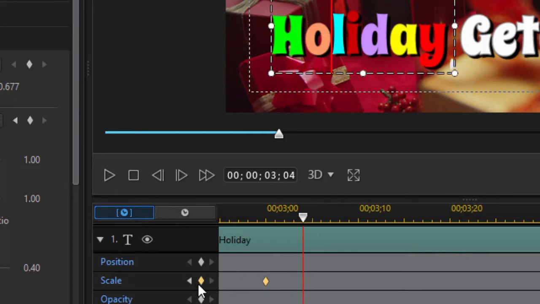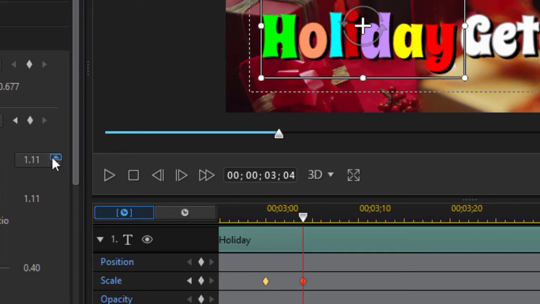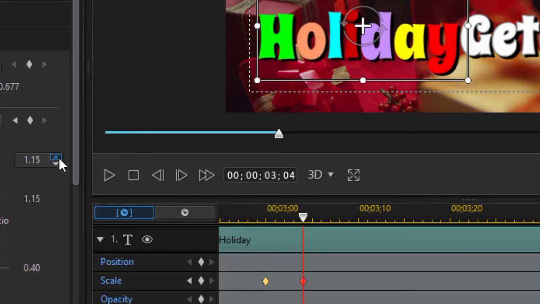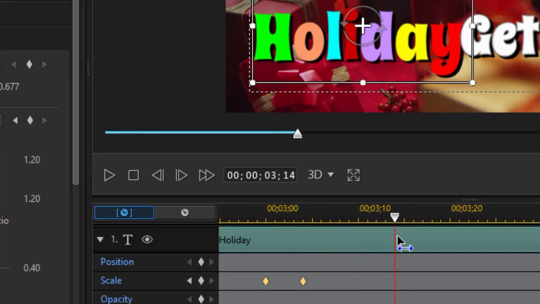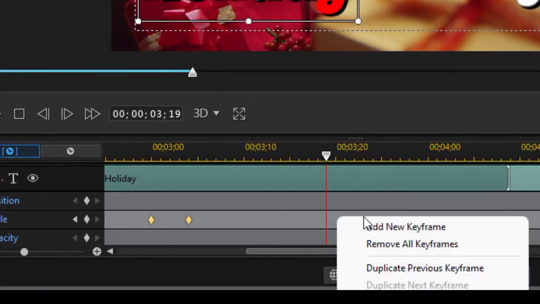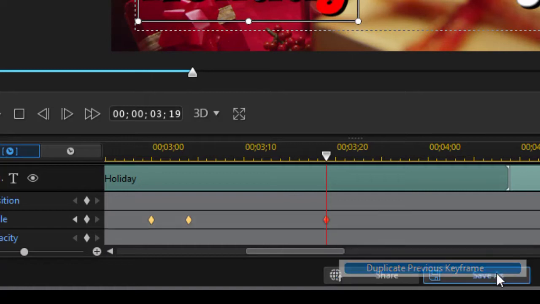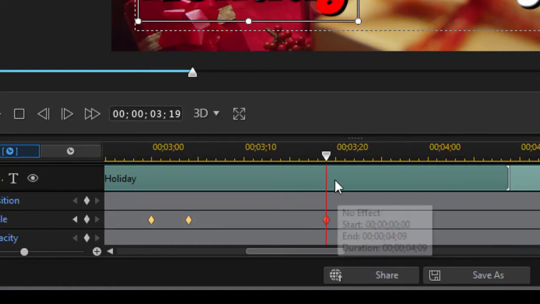And so I'm going to set another keyframe value, and notice it still is at 1. Nothing has changed. But this one I'm going to change. I can type over the numbers, or I can use the little up arrow to enlarge it. I want to do that because I want to see how big it's going to look on the screen. And let's make it maybe 1.2. Then I'm going to move over for as long as I want it to be enlarged, which will be a longer period of time. And then I'll right click in the scale value and choose duplicate previous keyframe. So that will set another one at 1.2.